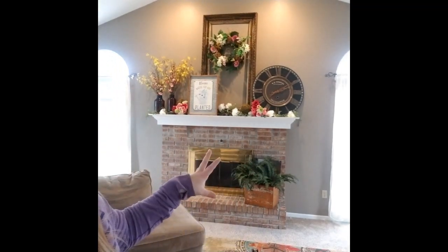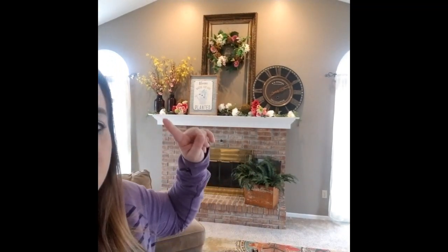I've got some color down here on the bottom with the ferns, tying the colors together up top, and I'm no expert, but for my house, I think it's fine.